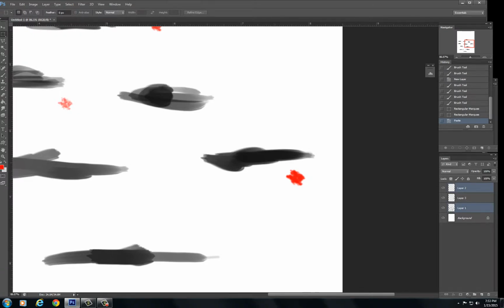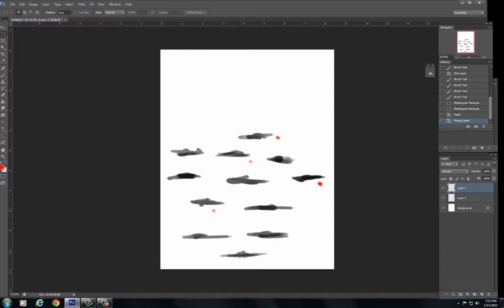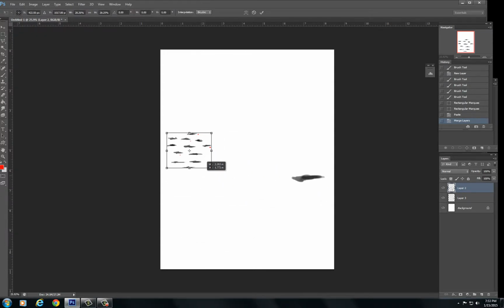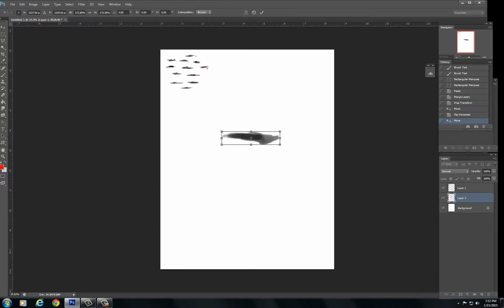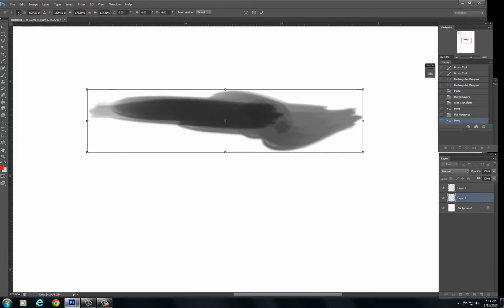I'm going to take all these, merge them together, shrink them, put it on the side just to kind of show where it came from. And now I'm going to focus on this guy and how I can turn this into a spaceship. And by the way, the full version of this is probably available with Scott Robertson.